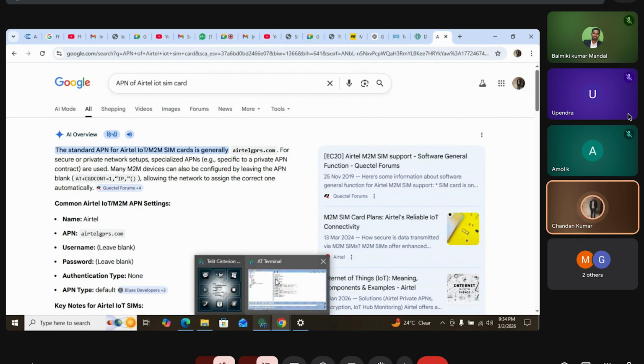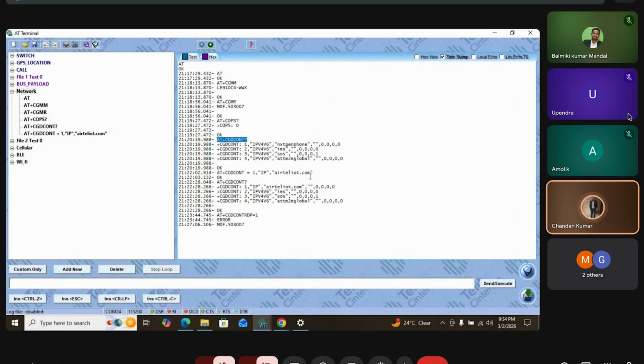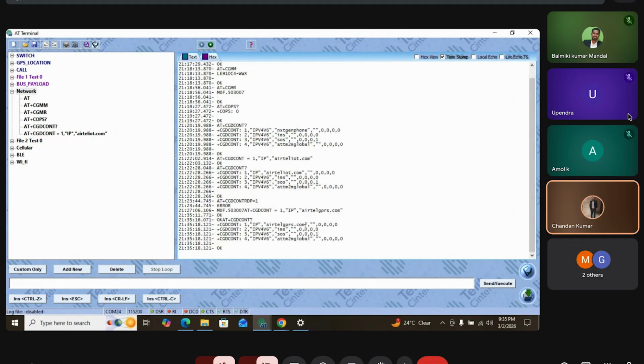In this example, I have set it as airteliot.com, and after that its response is airteliot.com. This time I'll set it as airtelgprs.com and see if it supports this or not. Okay, and now I'll read it back, and you can see in the response I'm now getting airtelgprs.com.